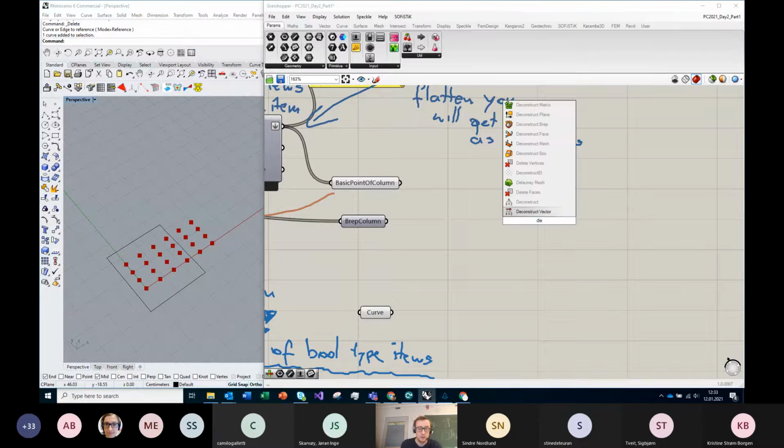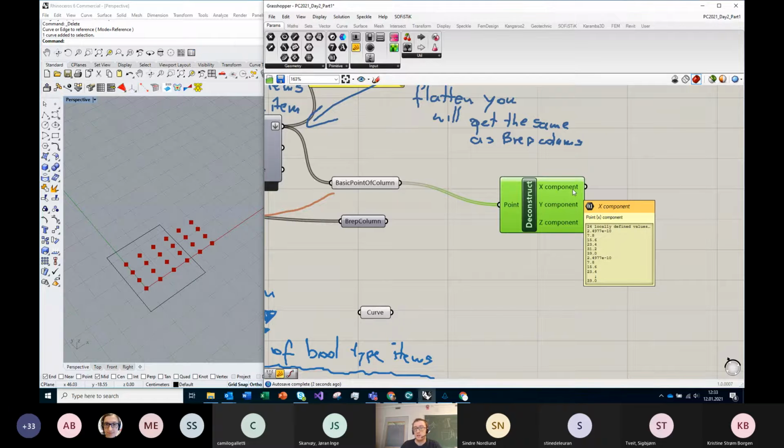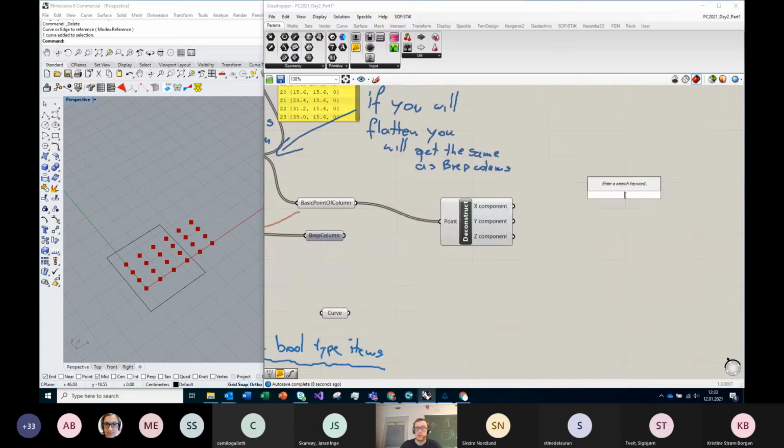I will type XYZ, and I will find deconstruct a point into its component parts. I will take this one, connect it here, and now I will have the list of X and Y's, and I would like to check if this X is smaller than something. So I will introduce smaller than.